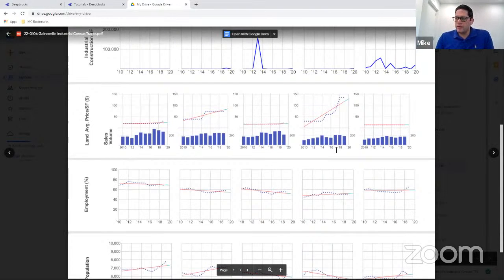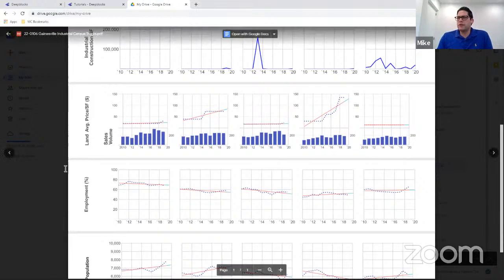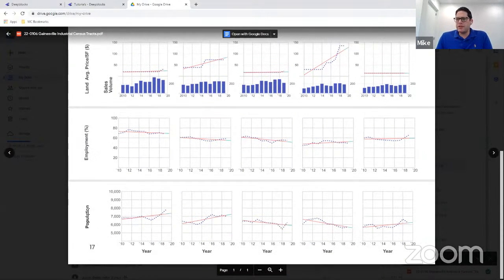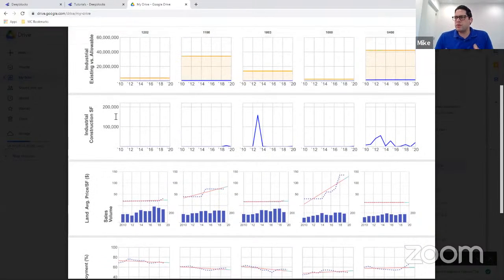These are very powerful reports in the sense that we give you the ability to compare cities, and within the cities, you can compare census tracts. The overall goal is to give you a nice understanding of what the gross buildable is, what the potential is for different types of uses, and then as you understand your use, you look at other key indicators, like I mentioned, land average price, unemployment percentage and population, and get a true feel of where there is potential to develop, based on the city first, and then the census tract next.